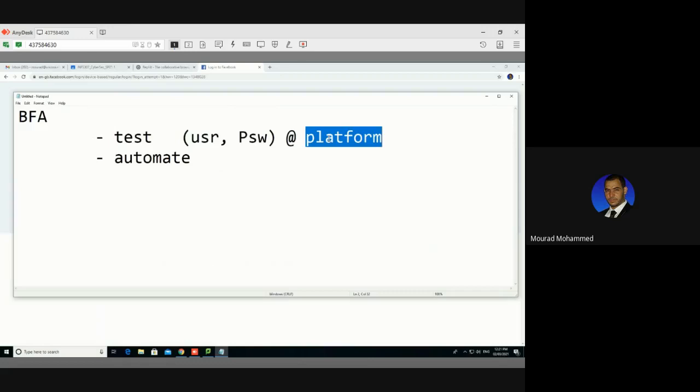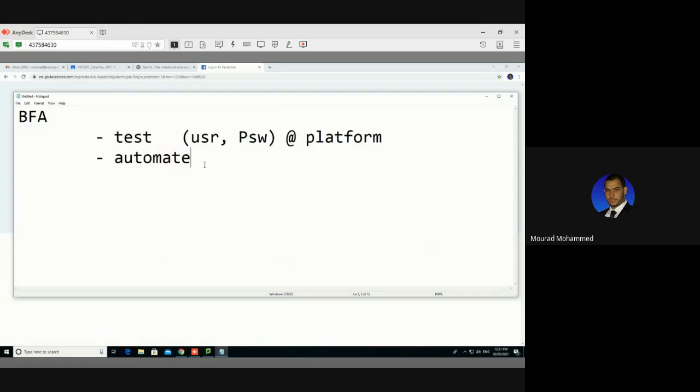So we need a platform. And on this platform, we are going to attack a user using a list of passwords, using the technique which is the brute force attack. What is the brute force attack? It is to test a list of passwords against one username, but in an automated, systematic way.